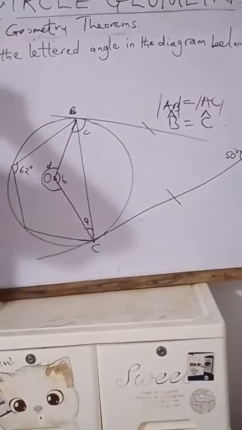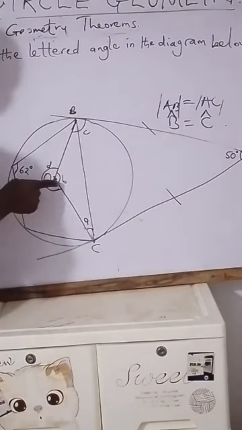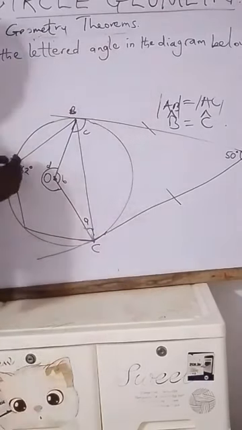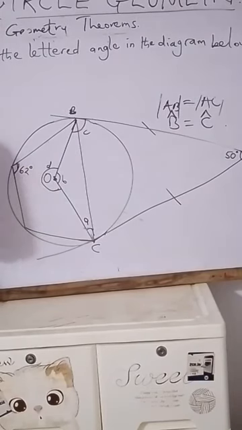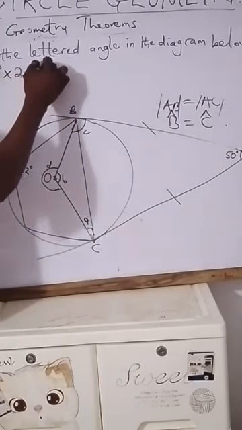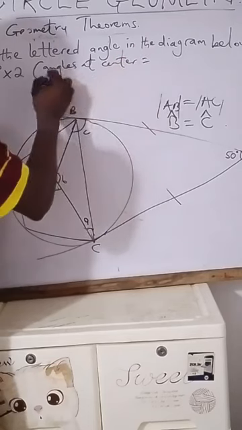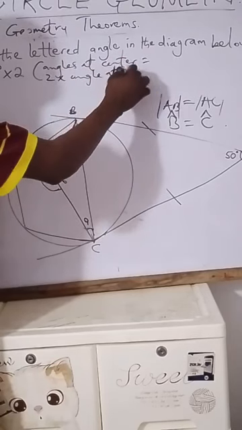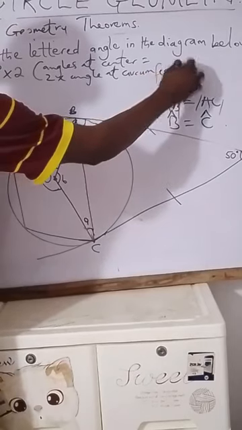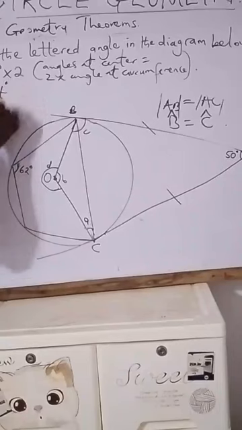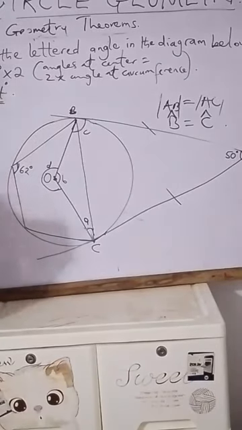If you follow what we've been doing all along, we said angle formed at the center is 2 times the one formed at the circumference. So here is angle 62 formed at the circumference, and B is angle formed at the center. Automatically, B will be equal to 62 degrees multiplied by 2. That is, angle at center is equal to 2 times angle at circumference. So B will be 2 times 62. That is 124 degrees. Quite easily done.